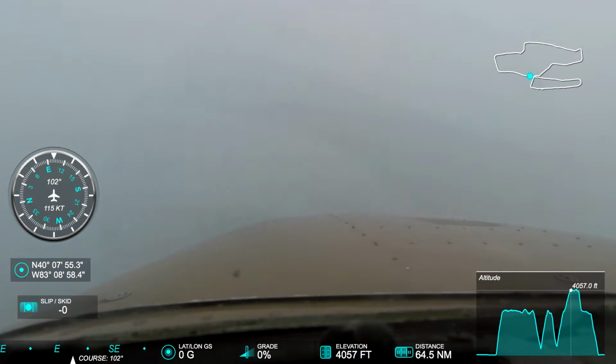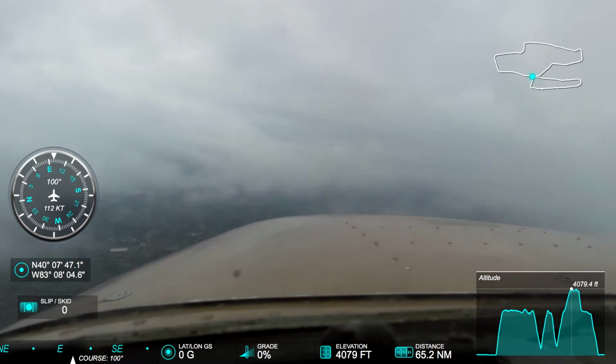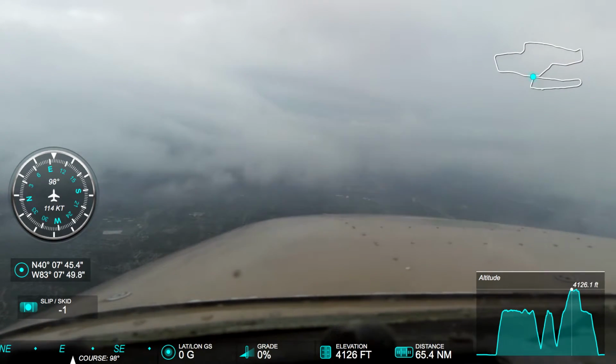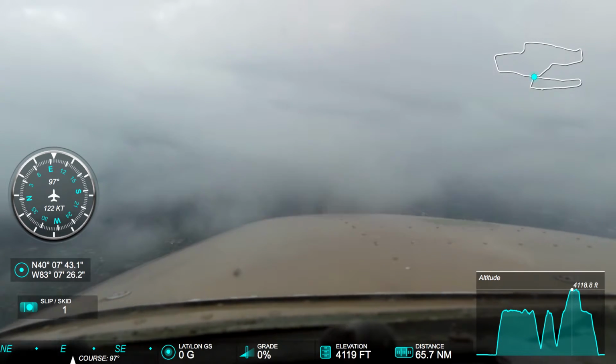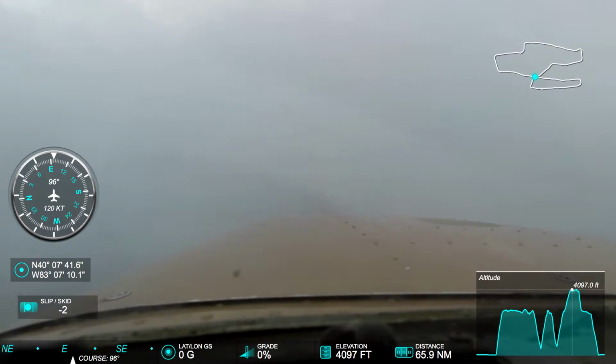Approach course, roger that. Is that you about 272? They'll probably turn us in right around the final approach fix. Contact Bolton Tower. We're crossing the final approach fix at 2,500 feet. Since we have LPV, our minimums will be 11:53. If we don't have the airport at 11:53, we'll execute a missed approach where we climb to 3,200 direct. Maintain VFR, which is basically climb out runway heading. Let's bring the power back a little bit.